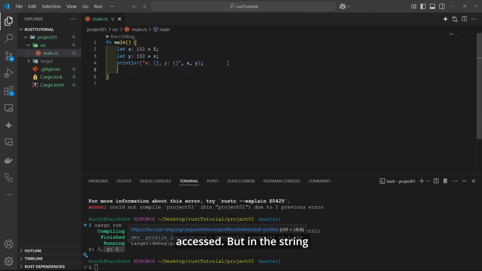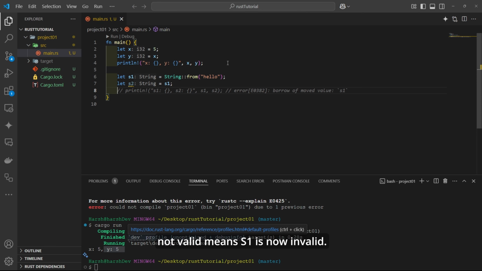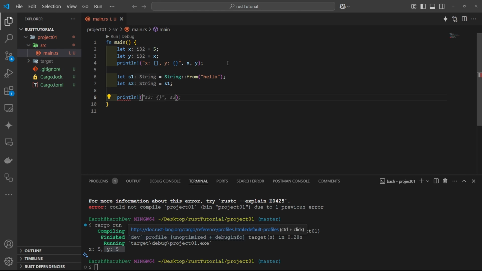But in the string case, there is something different. s1, and s2 equals s1. Here, ownership is moved to s2, and now s1 is not valid, meaning s1 is now invalid. If you want to print s1, it will throw an error.